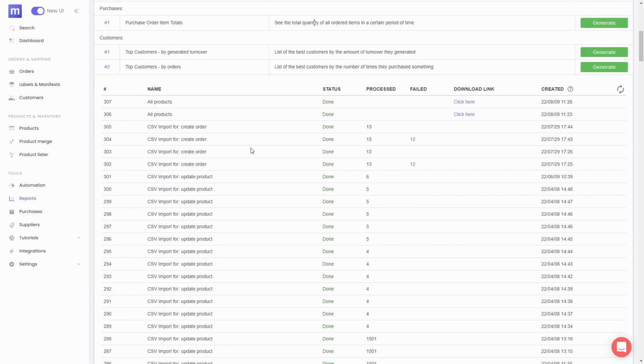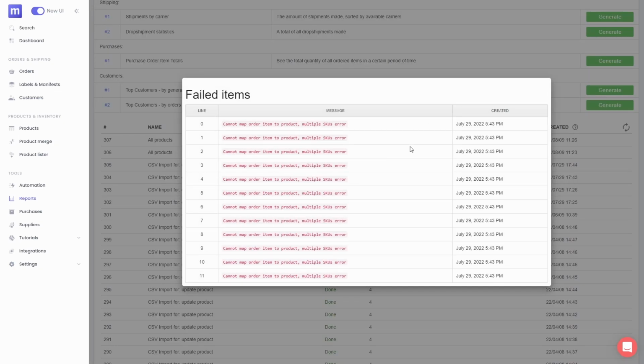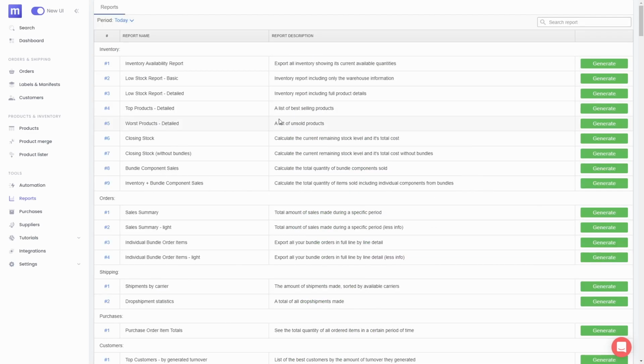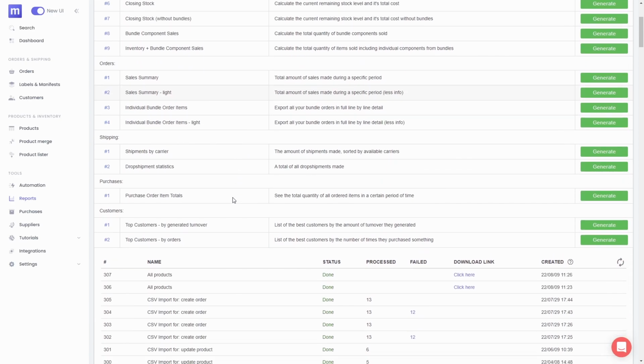In here as well, if you've done any CSV imports, you will be able to see how many of the items have processed correctly, or if you run into any errors, or if there's something wrong with the template that you may have set up. The reports themselves range from giving you a full export of your inventory, your closing stock results of what is the current value of your inventory, your best selling and worst selling products, various shipment analytics, and carrier usages.